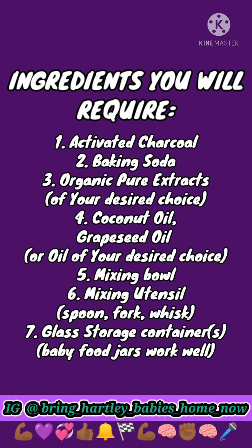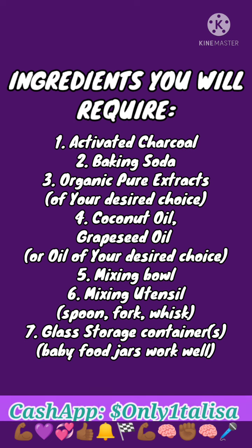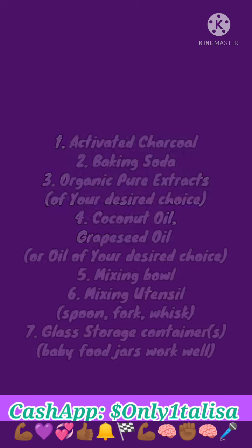Ingredients you will require: 1, activated charcoal; 2, baking soda; 3, organic pure extract of your desired choice; 4, coconut oil, grapeseed oil, or oil of your desired choice; 5, mixing bowl; 6, mixing utensil, spoon, fork, whisk; 7, glass storage container or containers. Baby food jars work well.